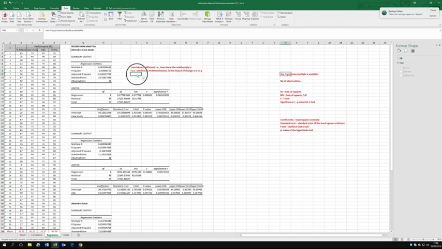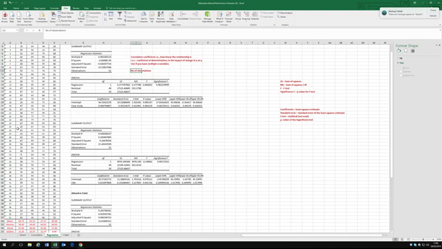There are other values that are also included in the output, such as an adjusted R square, and that's if you have multiple X variables within your data set, so you're using a number of different data sets. And then obviously the observations will be how many data sets we have, so n equals 51. And so that gives you the regression statistics.